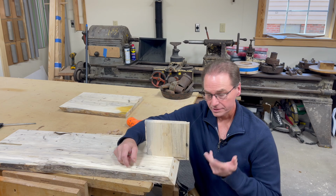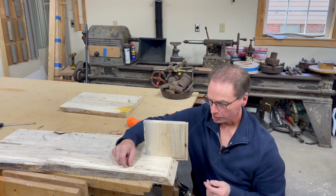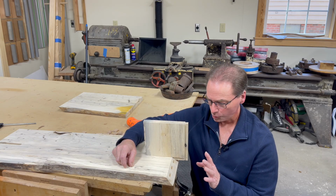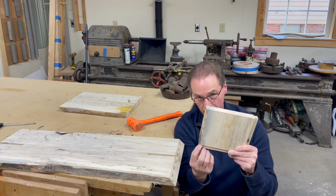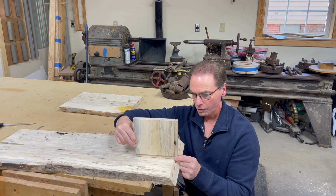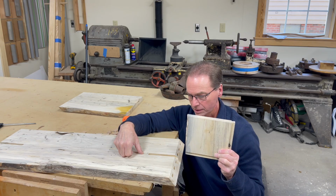Okay, I have dialed in my fit just like I want it. A good fit. I can push it in easily. Now you may notice it'll go all the way in, and that's on purpose. I only wanted to put enough dovetail there to have good glue up, good surface area, and give me good support. Now what I will do is measure over from the bevel to the outer edge. At the shoulder line, I will cut that much dovetail out. So what that will do is allow it to go in to the shoulder mark by not having a dovetail on the end. It will pass over the area right here below the dovetail.